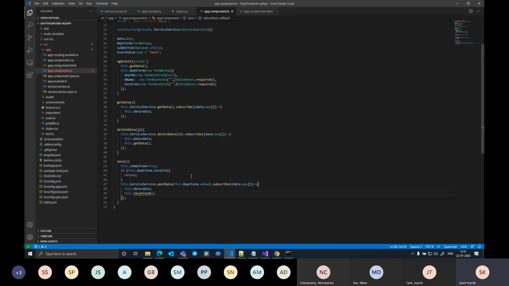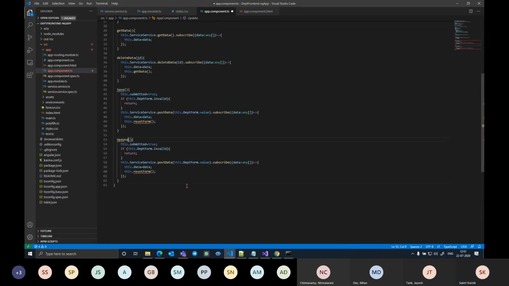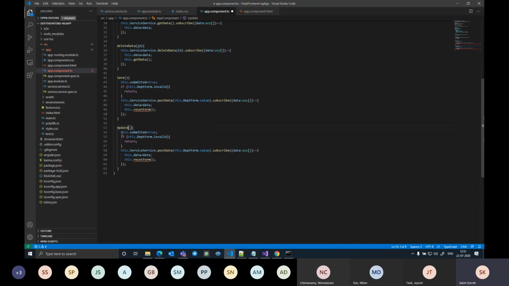Then comes the update method, which is going to be pretty much the same as save. So I copy the save method, rename this to update. It goes with the same thing, this.submitted true, then do the validation. Then instead of postData here, it makes the call to putData.